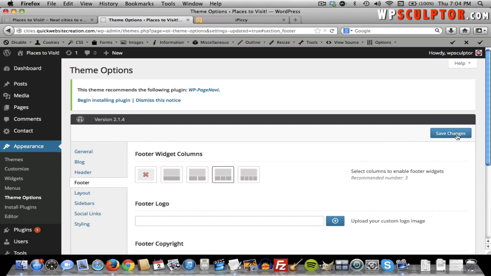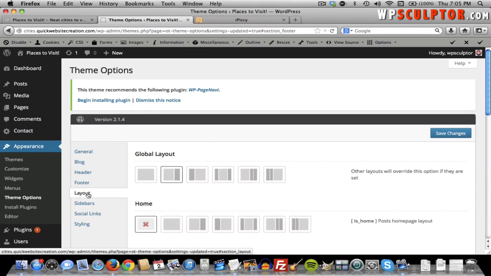Alright, now to decide which sidebar widget areas we want to activate, we would go under Theme Options, go to Layout, and right here, this is what we set up back towards the beginning of the video. The global layout we have set to one sidebar widget area, and that's on the right. So that one sidebar is going to be our primary widget area. Now, if we set it to this one, then that just means our primary widget area would show up on the left of our website.